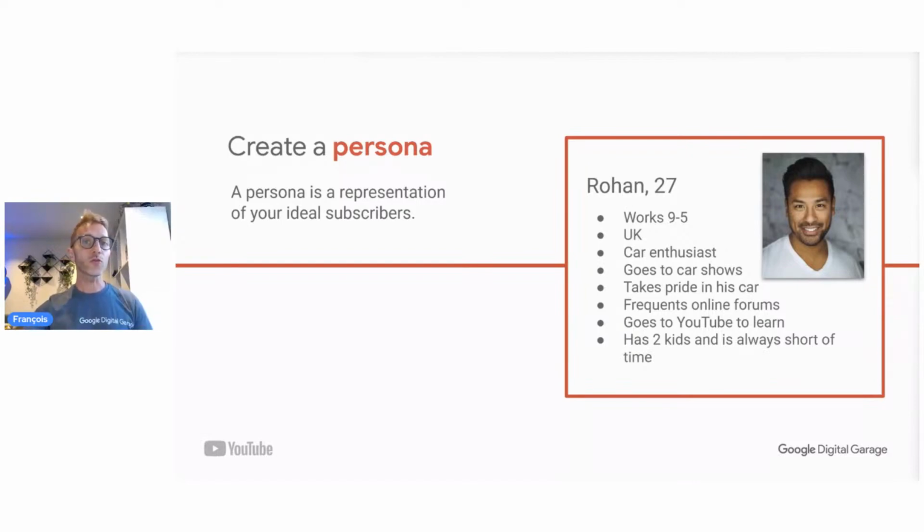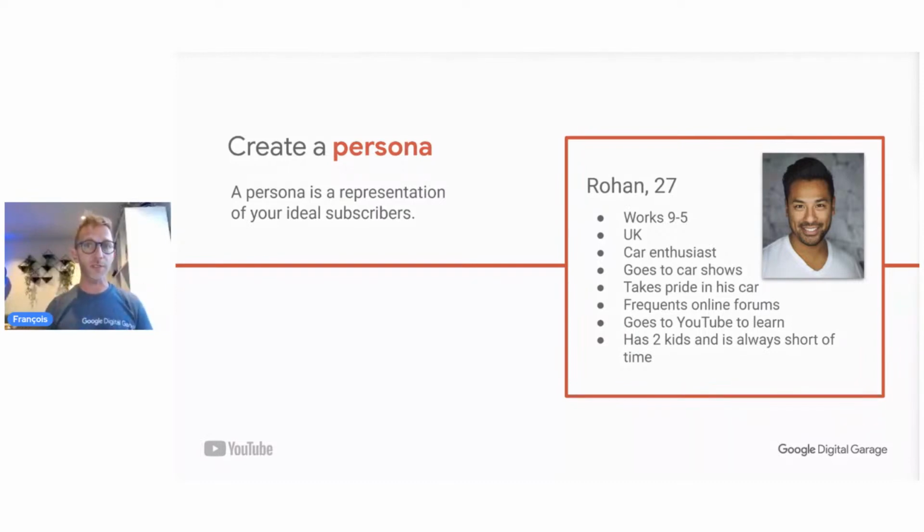So try to find a tool online as well to help you with personas. There are lots of them that will be really helpful because they ask you questions, things that you didn't think about, and they will guide you in creating a persona. So now, as you can see, we have the what, we have the why, and now we went into the who is watching, to bring you into audience and persona.